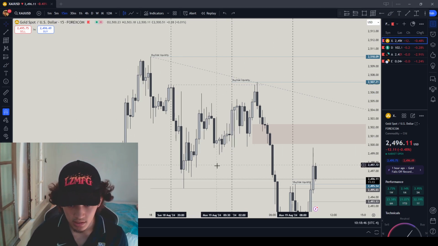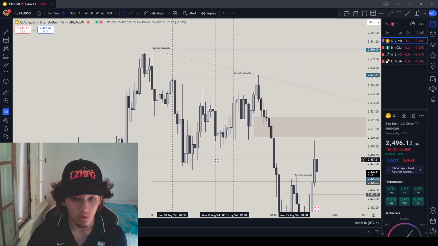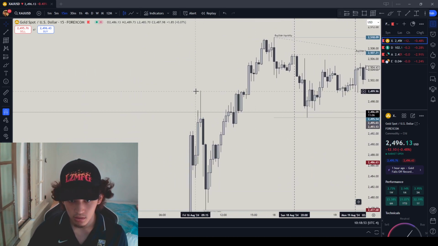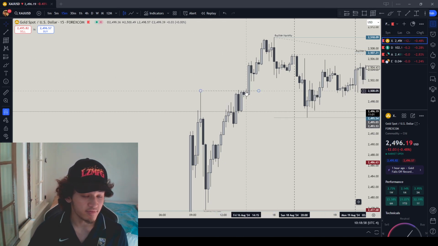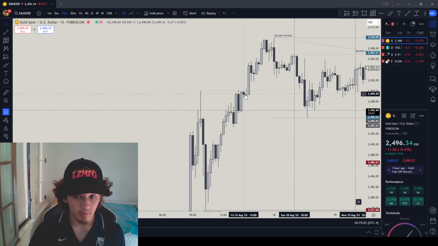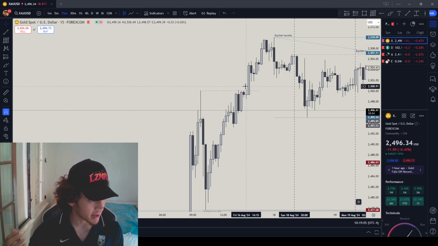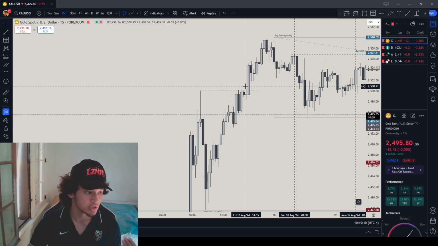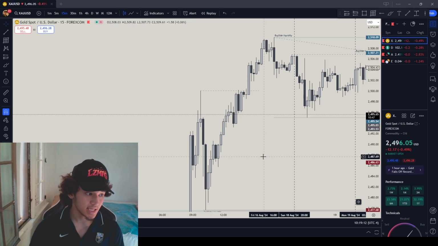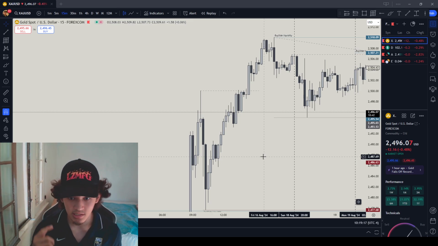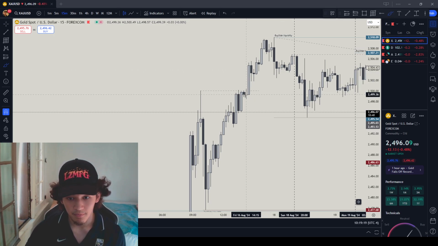And let's identify what's a run on liquidity. Let's see if we can identify that for you guys. You can see right over here how the high got swept out, but the overall direction of bias is higher, right? It wants to go up higher. All the way in the all-time highs, the market won't sweep it out and come back down lower. The market needs to go to a new all-time high, then push to come down lower. If it goes down right from this high, that doesn't make sense, right? Because the market never made a new all-time high. So you can think about it, that's how you use the psychology of the market, you know what I'm saying?